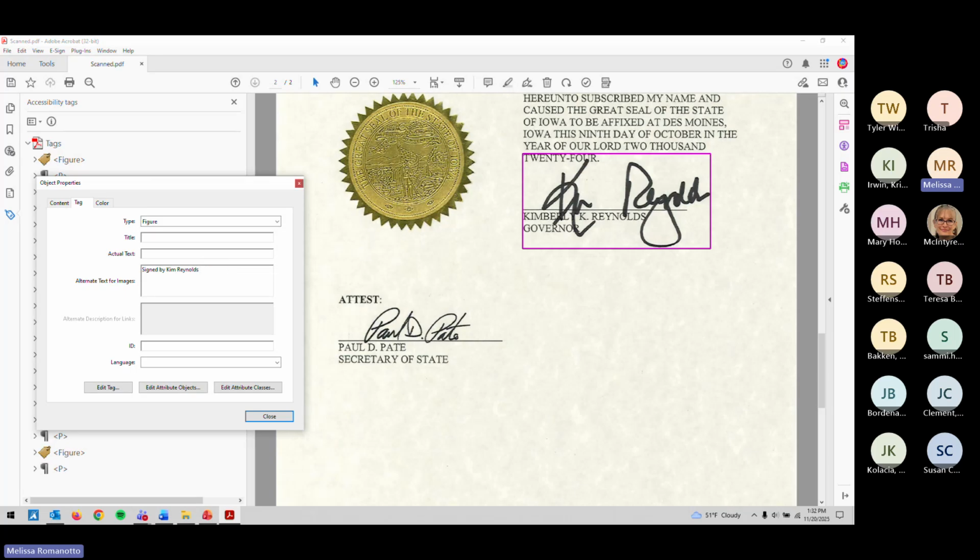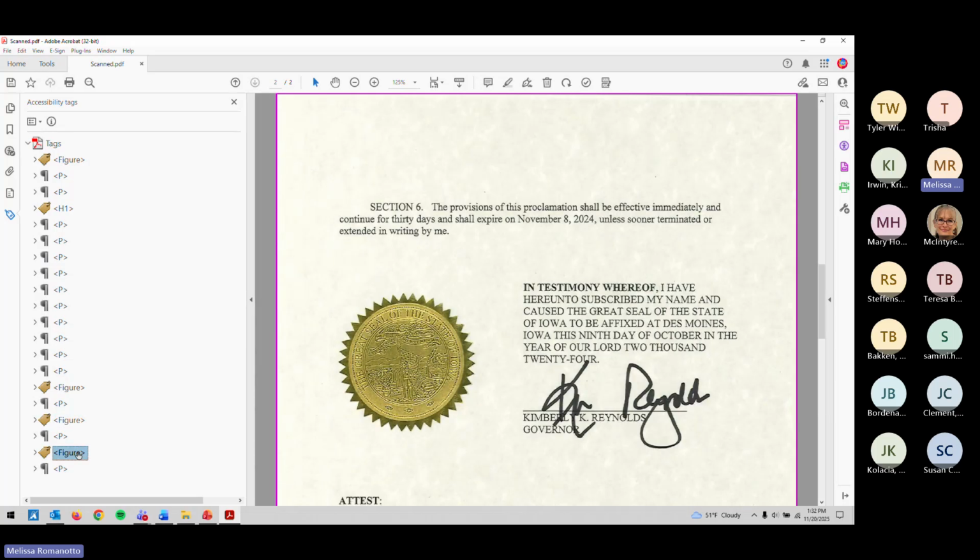But we need to know not only the name, but that it's actually been signed, that it's official, that the signature is present. And then I'm also going to include the text that shows below this signature. Sorry, Governor. Okay. So I've got signed by, so that we know the signature is there and present, and then I've got the name and the title.